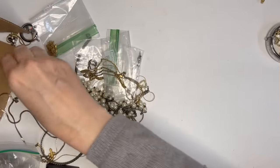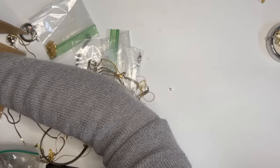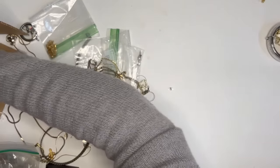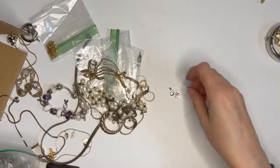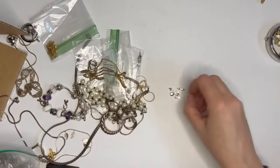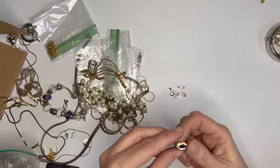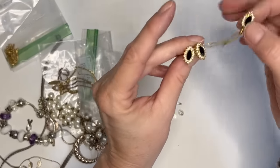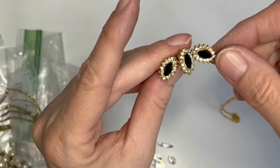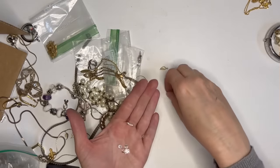Bonus. Okay, we've got a lot of little other stones. I still have others to look at, but I like seeing all these little stones in the bottom of the box. These little bonus stones that they're giving me. Some of these might be diamonds. We'll see. Oh, here's the other match. So that is one whole set right there. This is a rhinestone set. And oh, that's a leaf. I'm going to look at that one.